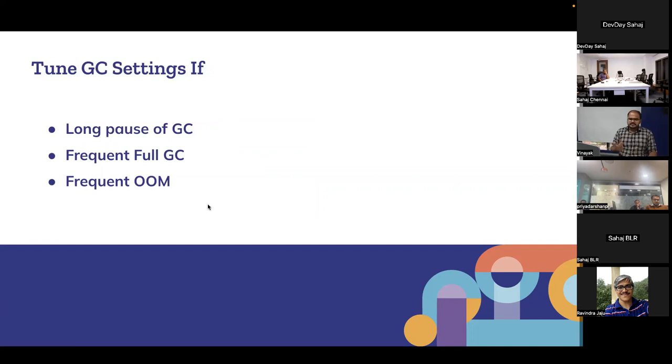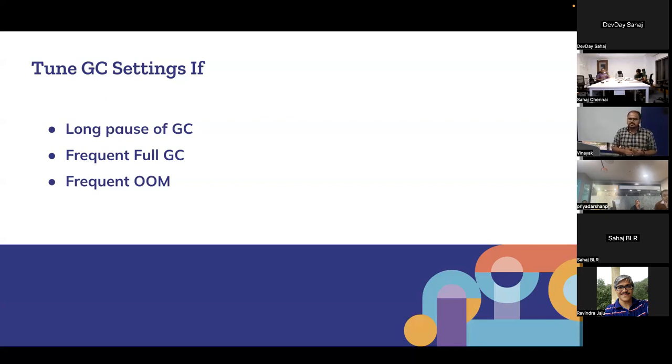Okay, so first reason is long pauses. Second reason is your frequent full GC. If you are using some of the older algorithms or maybe concurrent or parallel collectors, you are seeing full GCs happening. Full GCs mostly also take more time. There are two problems. One problem is your GC taking more time, and because your GC is taking more time, it will affect your application threads. Second problem is your GC is running fast, but it is happening very frequently. That means it is pausing your application thread more frequently. So that will also affect your application performance. That is also one of the symptoms where you need to tune the GC.